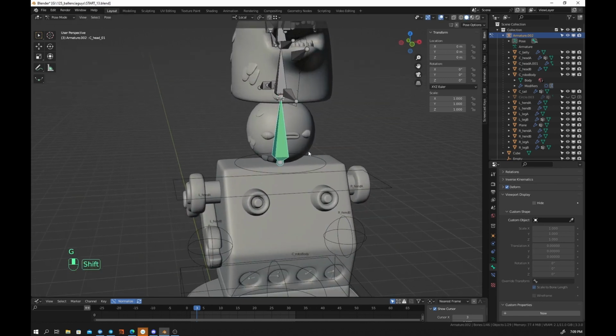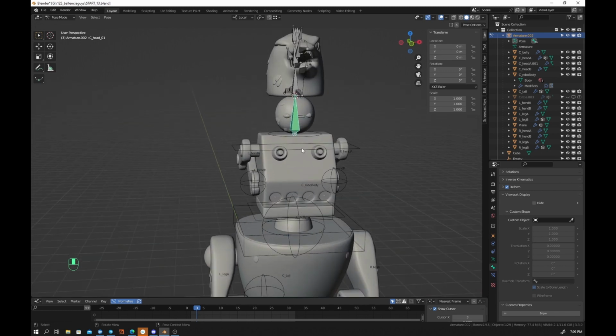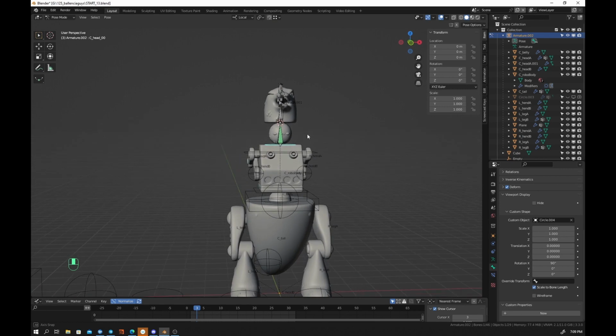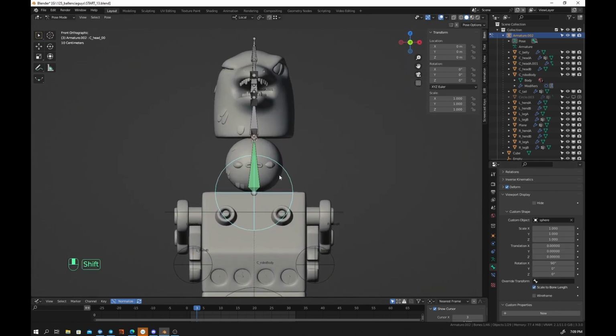Now the bottom sphere bone is left. Let's make this bone a sphere and move it upwards, and in this way, we'll ensure that it's a sphere controller.